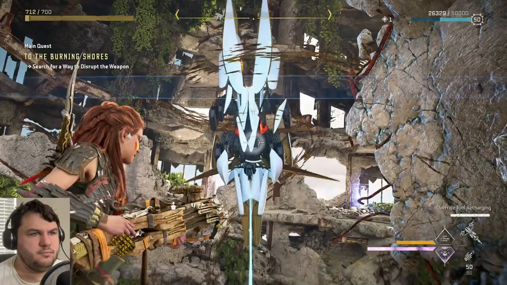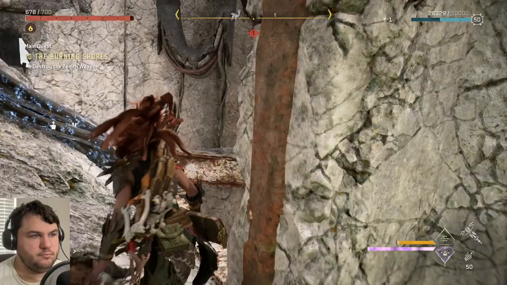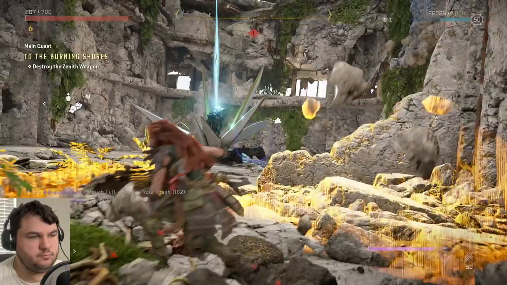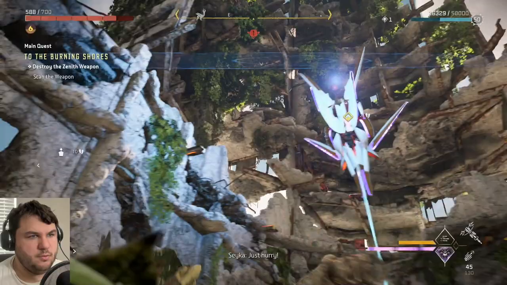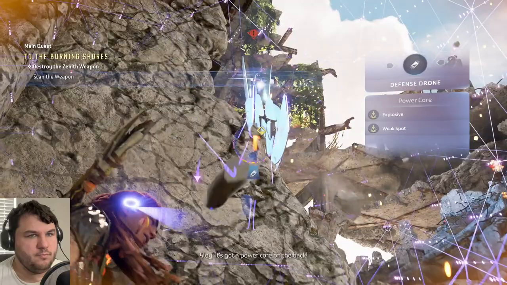That doesn't look good. Getting ready to fire it up. Get to cover! Oh, shit! Stop this thing! Let me scan. I'll draw its fire! It's got a power core on the back! I gotta get up there to destroy it! Hey! Just hurry! Aw, damn! Feel good. I can keep going.